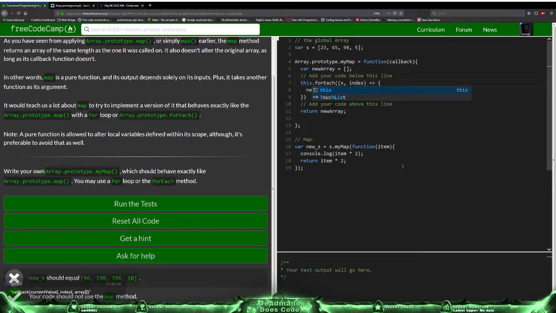Because this is item and item is S. Oh. Wow, sorry. It's calling S on my map. And that's being invoked, so that'll become this. So that's S. Or that function.